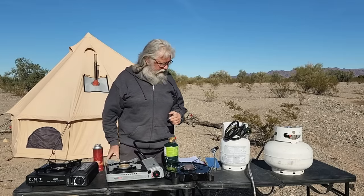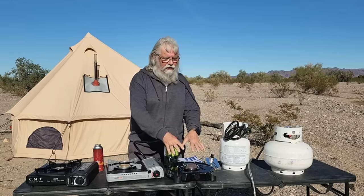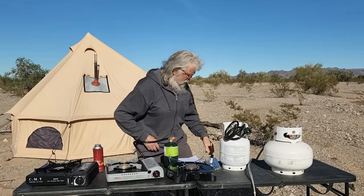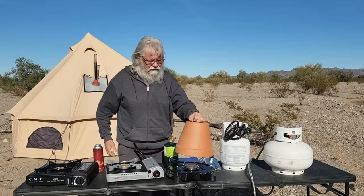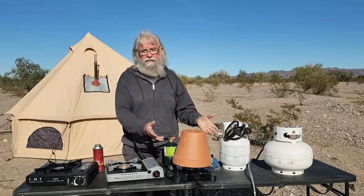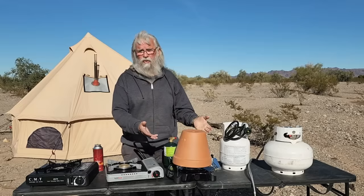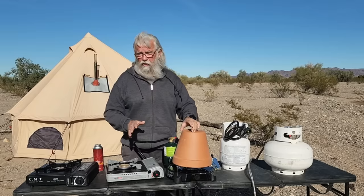A bigger thing is that I have used a stove exactly like this one for years for heat. I've done a video on it and it works super well — I just get one of these ceramic terracotta pots, set it on the top and start it, and that's what I use for heat. But if you're going to use one of these for heat, it can't stop flowing at 32 degrees — that just isn't going to work. So that eliminates butane for me.